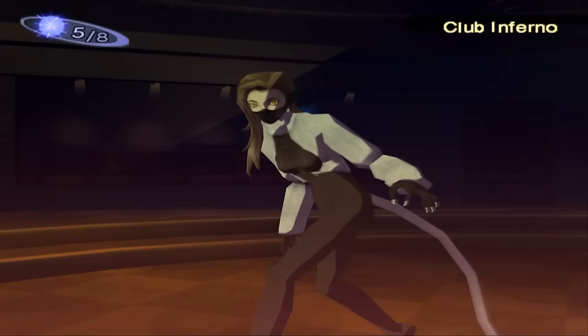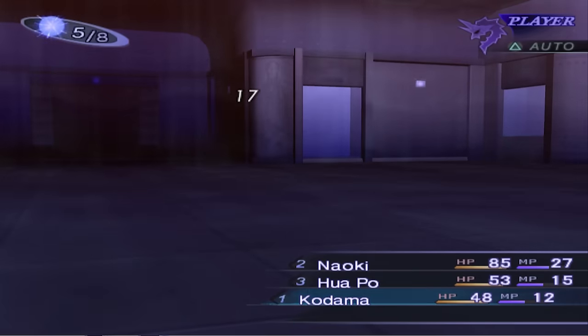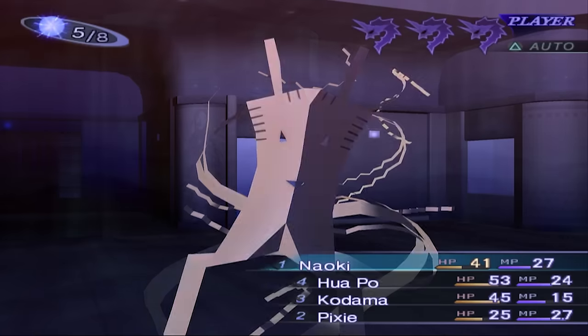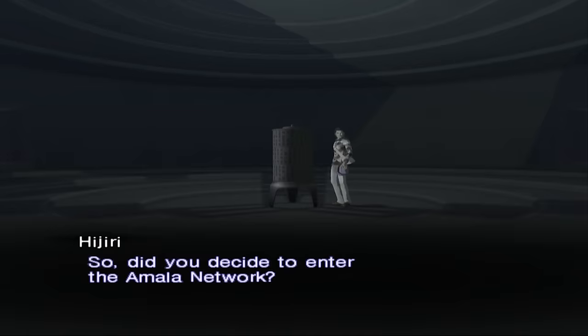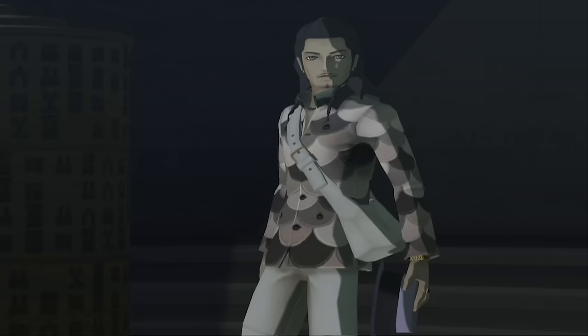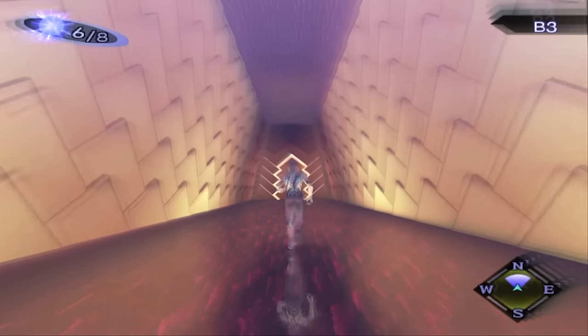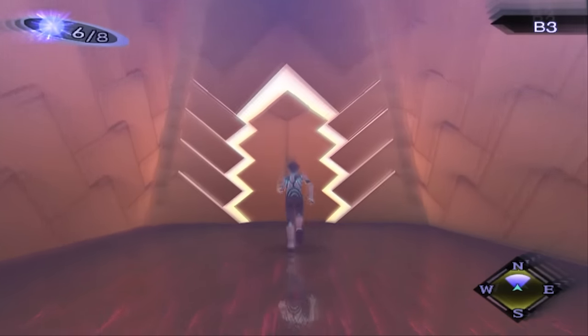Displeased that our girlfriend just up and left us, I go to beeline this cat girl, who tells us about Organization 13. Before talking to Hijiri, I recruit a Shikigami, and that's basically it. Since I'm not allowed to buy any Magatamas from the shops, I just head into the Amala Network, and let me just say, the Amala Network.